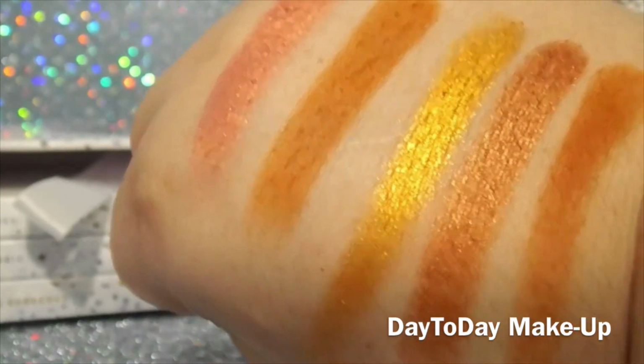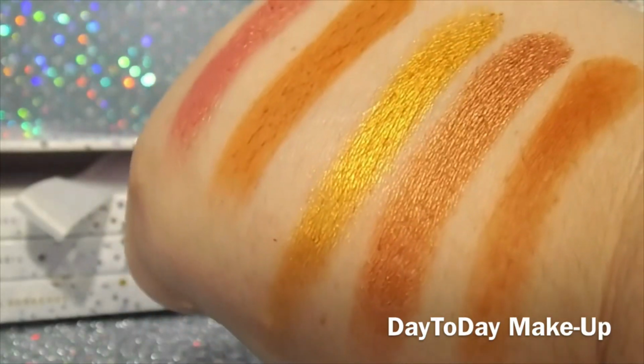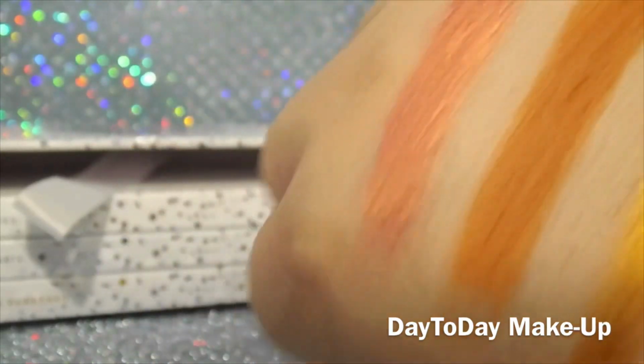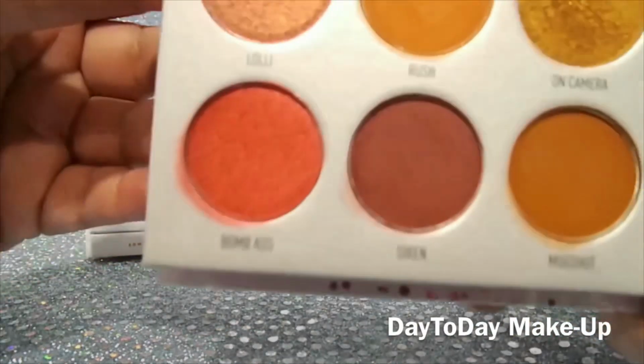I love the way that they came out. I'm actually rather happy with this palette. It was really, really nice, and it's very, very pigmented, and they are very, very smooth colors.